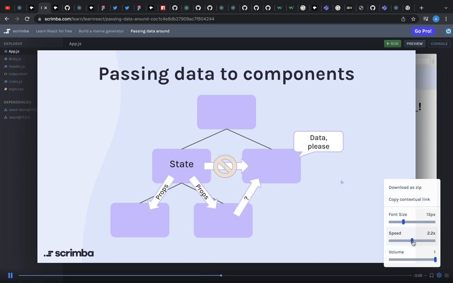it's also important to note that there also is no way to pass data upwards in React. This child component has no idea that this other, I guess you could say, uncle or aunt component exists, and therefore there's no way to pass data that way either. So this brings us back to the same solution we had before. We simply raise state up a level, and we pass more props downward.